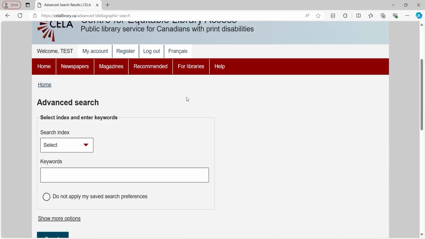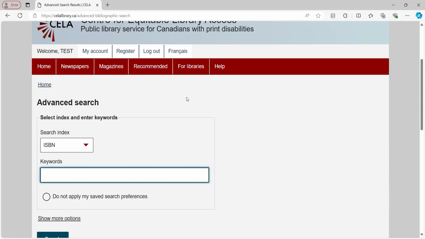let's see. Search index, combo box collapsed select. So we have a combo box where it tells us, do you want to search your terms only in the title? Open list. I press Alt down arrow to see what choices we have. Author. You can search by author. Title / series. Genre / ISBN. So you can search by these. I pressed escape to exit this combo box of various titles.